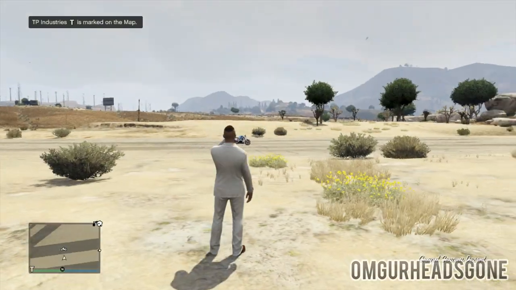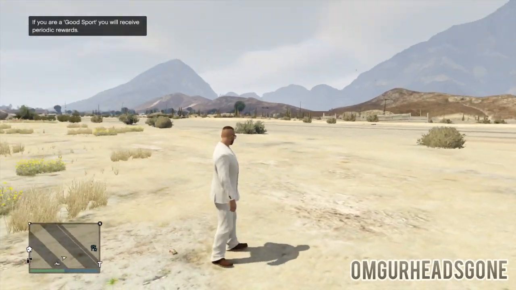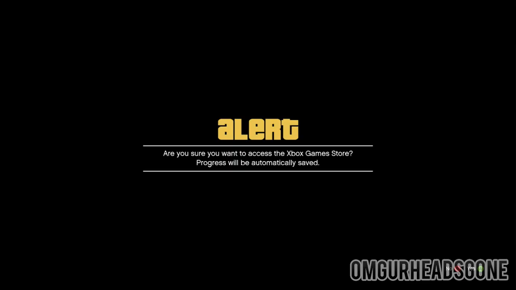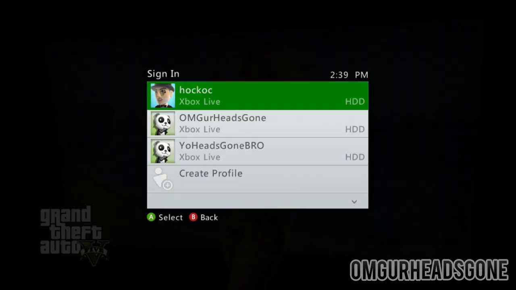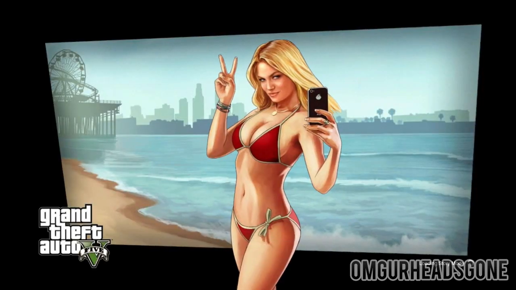So my online character loads up, I'm at Trevor's airstrip, which is exactly where I want it to be. What I want to do next is press start, go to the Xbox or PlayStation game store, and then click enter, and as soon as you do that, press the Xbox button or the PS3 middle button and sign out of your account. The key to that is timing. You want to sign out at just the right time, right before the online store actually opens up.